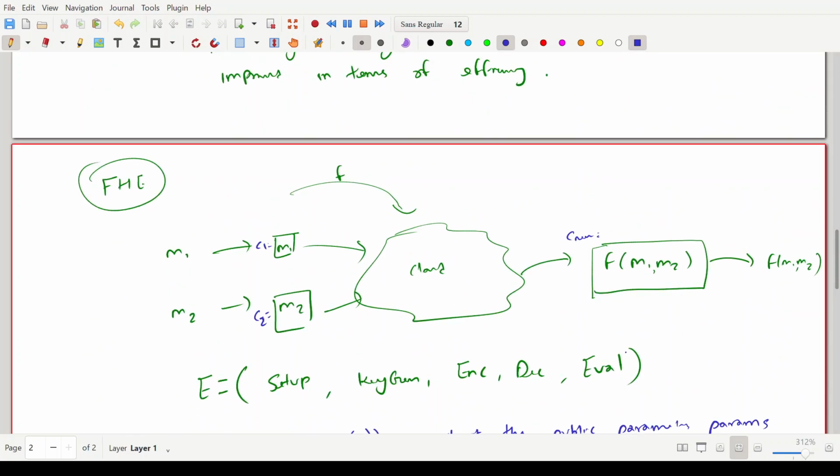Later on I have to decrypt it. I'll be using my secret key, correct? Here I will be using my public key to encrypt, and then I'll give it to the cloud, and the cloud will do the evaluation. Sometimes we have to have one more key, that is the evaluation key, that should also be given to the cloud to evaluate. In some cases this is needed. We'll be coming to that.